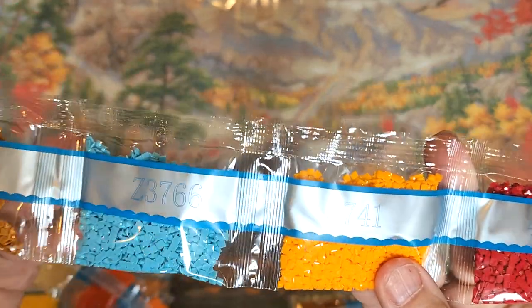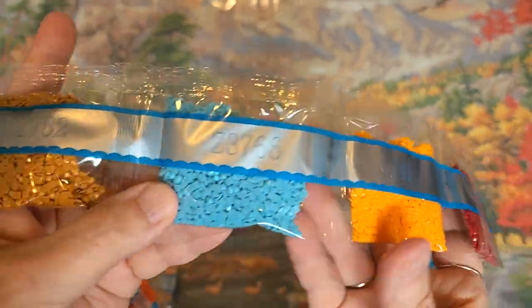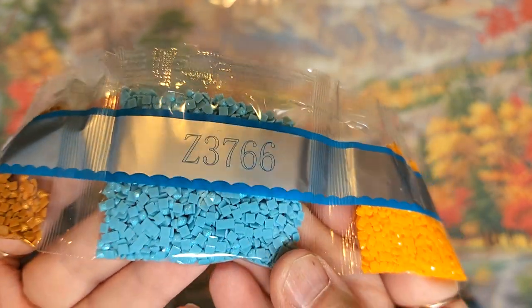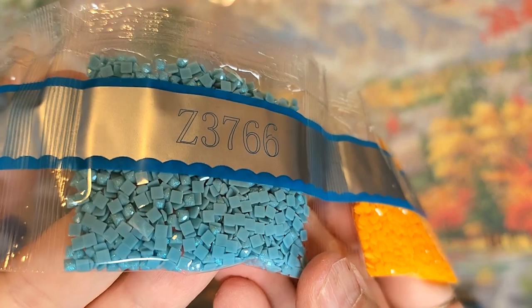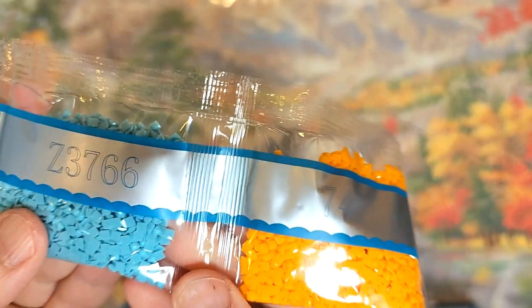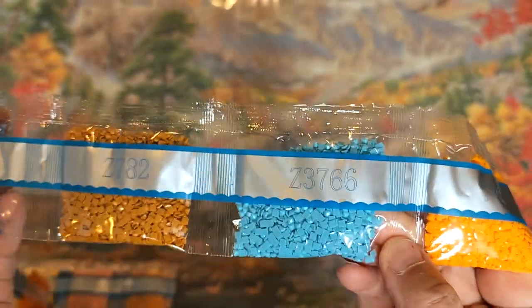Another orange. Okay, here is a fairy dust. So I've had this one before. It's this blue, like a cornflower blue color. And you see that it's got the little sparkly stuff in it, like glittery. I just say it just has a shimmer.